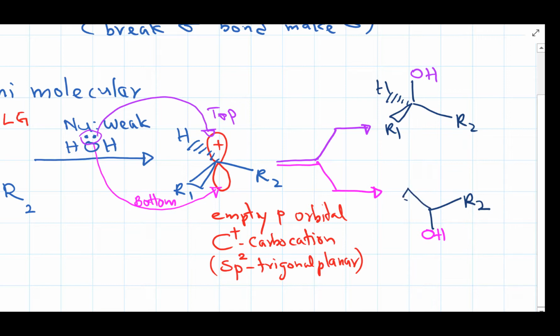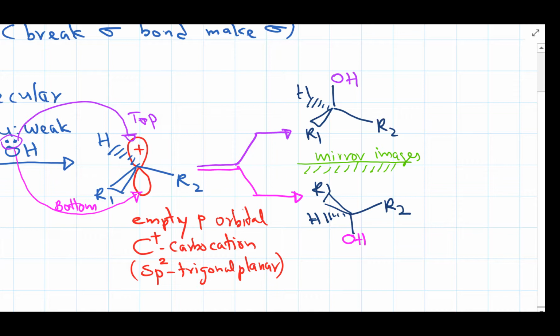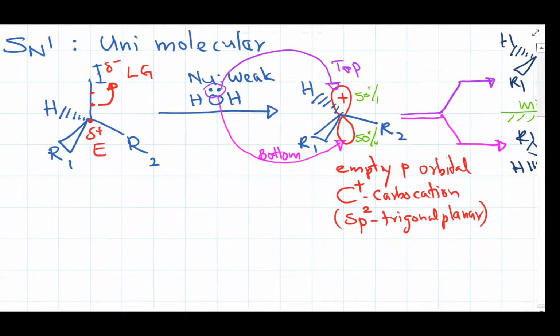Once we complete this, what has happened is that the top product and the bottom product look like an object and its mirror image. So this is a pair of enantiomers. When you have a pair of enantiomers in a 1:1 ratio, or 50% each, that gives you a racemic mixture. Simply remember, 1:1 of a pair of enantiomers makes a racemic mixture. It is optically inactive because the top product cancels the bottom product. This is an important thing.